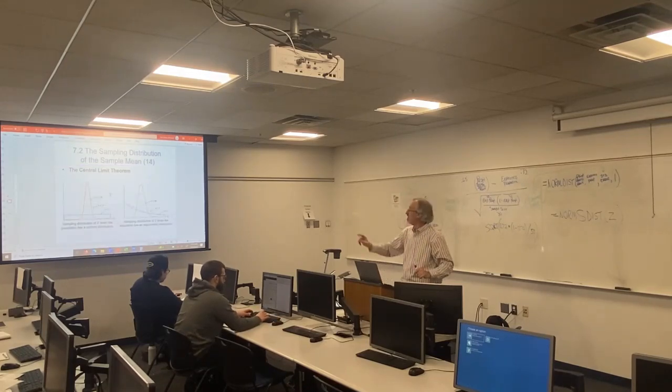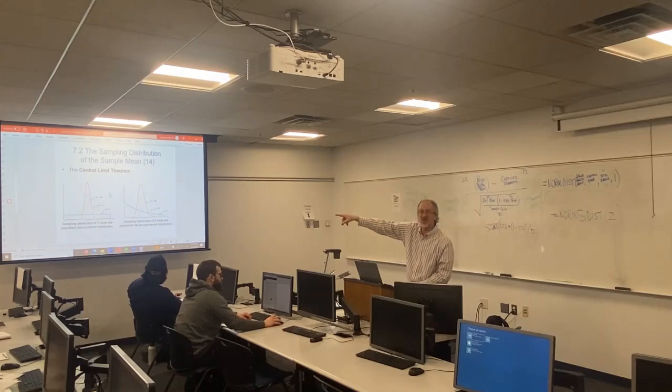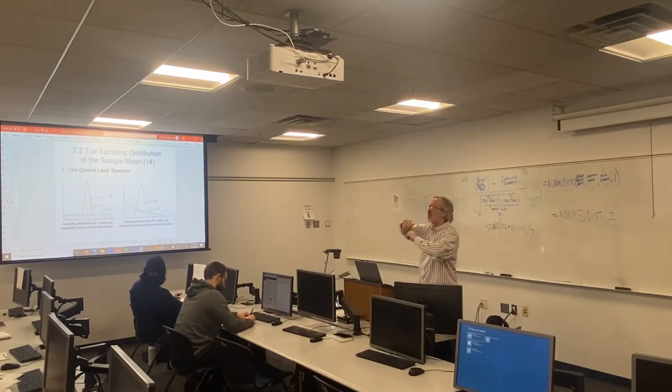Let me show you. See that bell curve on the left? I'm colorblind, but I think that's a blue line straight across the bottom. Is that blue? Yes. That straight line is a uniform distribution. Remember the salad? The salad can weigh anywhere from 4.5 ounces to 8.5 ounces, something like that, uniformly distributed.